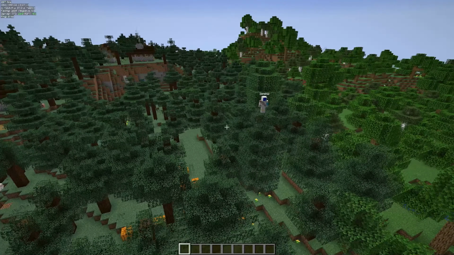So if I just fly way over here, way away from myself, this is where my player has stopped rendering the world. If I turn it off, I go immediately back to my player.